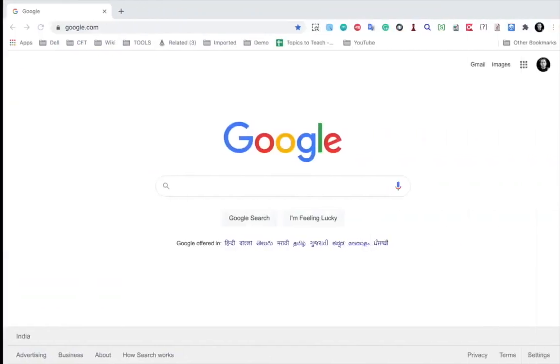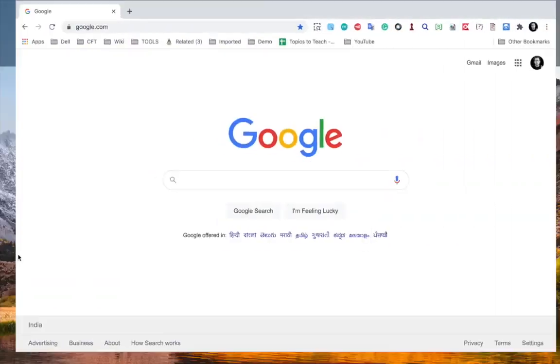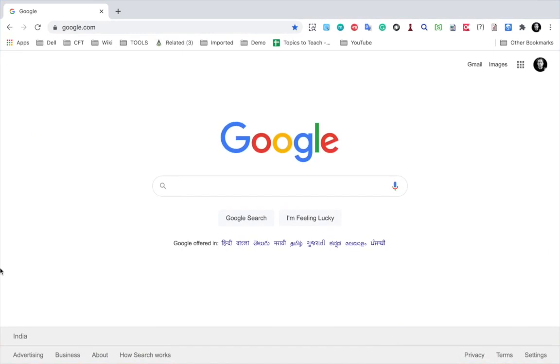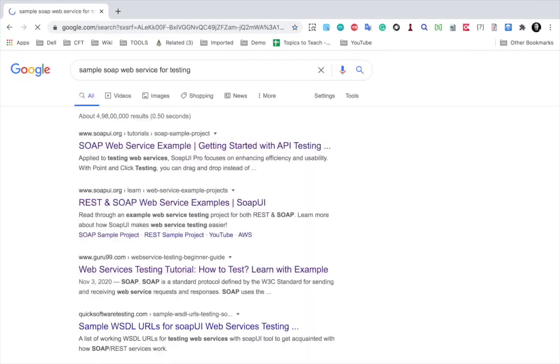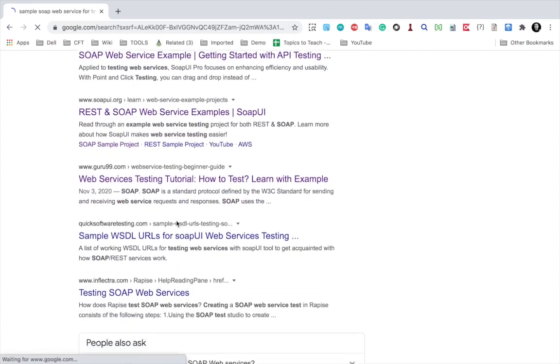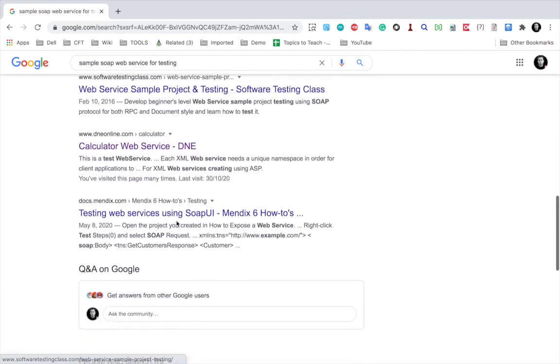So for here, let me show you an example of a SOAP API that I'm going to test here. I will go to Google and search for sample SOAP web service for testing. In case you have your own web service, you can use that. And here I have a lot of web services. Let me check this.